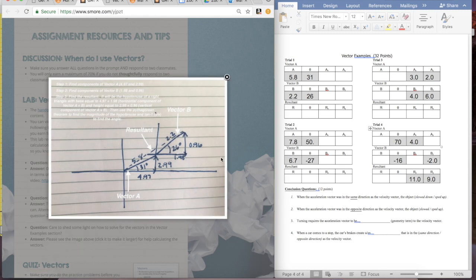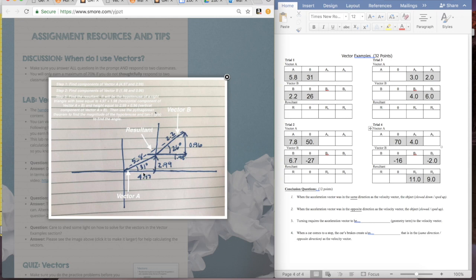It's not as pretty. Basically you want to find the components of the first vector, 5.8, and then the components of vector B, and then you're going to find that resultant.